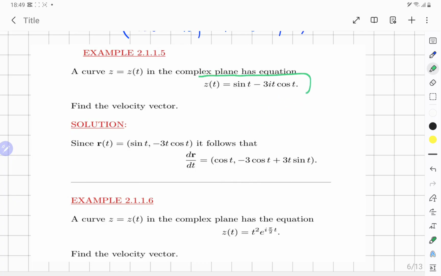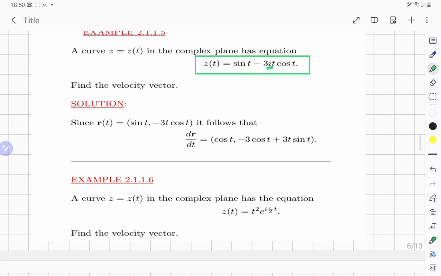Now, another one that I just want to stress here to make 100% sure you understand. So, if I have this curve in the complex plane, why complex? Because of the imaginary part. And by now, I'm sure you've noticed that we do work in the complex plane a lot. So, if you haven't watched the algebra videos on complex exponentials and complex polynomials and complex logs, please do so at some stage way before the exams. Now we're going to find the velocity vector. But what did I say earlier?